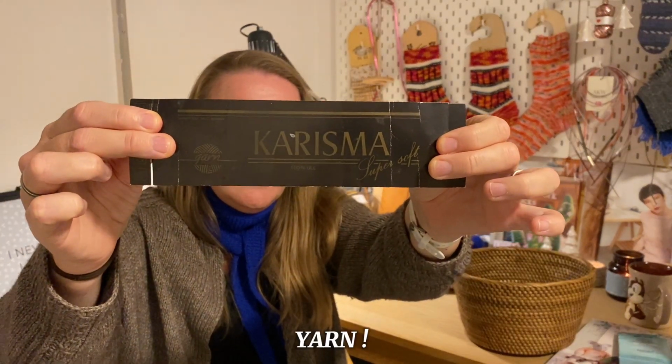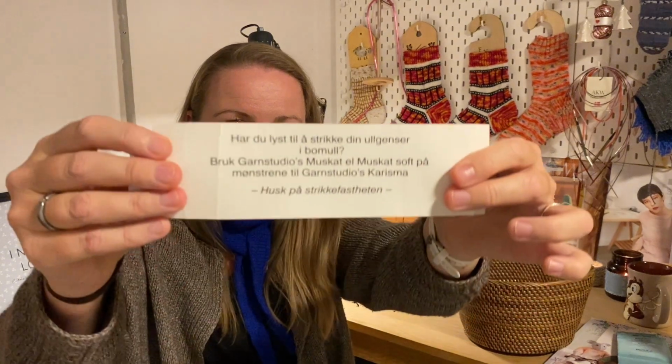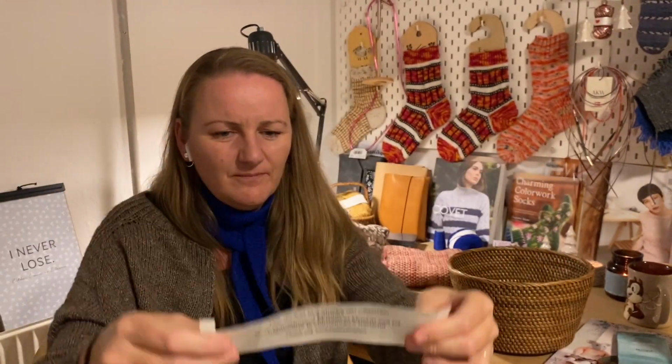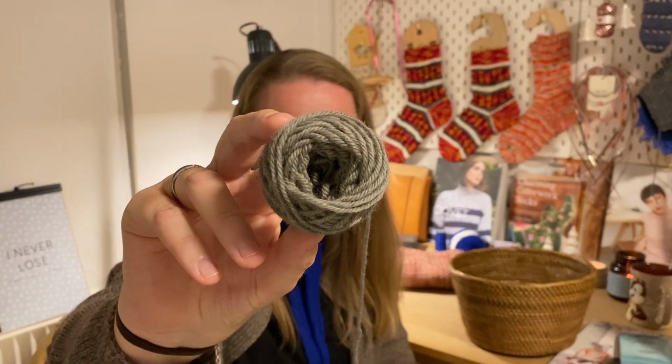In this pattern, I am knitting it in this pattern, Drops Charisma. And the ball band here is in the language Norwegian, I think. And it says here it's 100% wool. It came as a skein, I have to wind it up into a cake. You can also today purchase Drops Charisma. It is also 100% wool, but it's 100% superwash wool today. I'm not sure that this yarn is superwash.